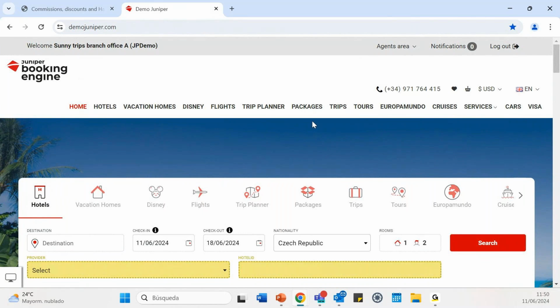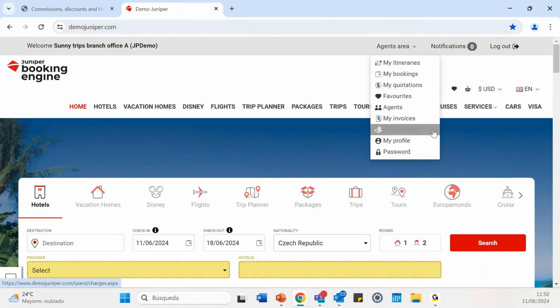So we would have already accessed as a branch, as you can see. Here we have logged in as Sunny Trips Branch Office A instead of the GSA, and we would no longer have access to the branches in the agent area. Okay.